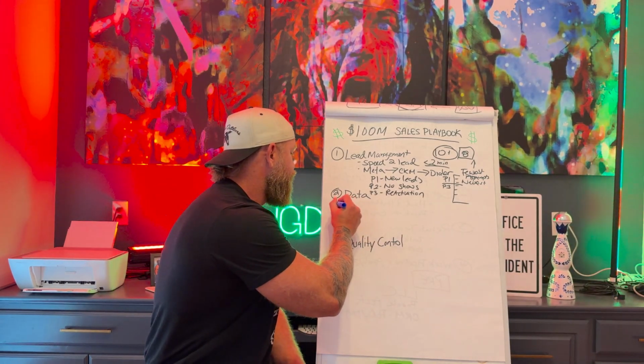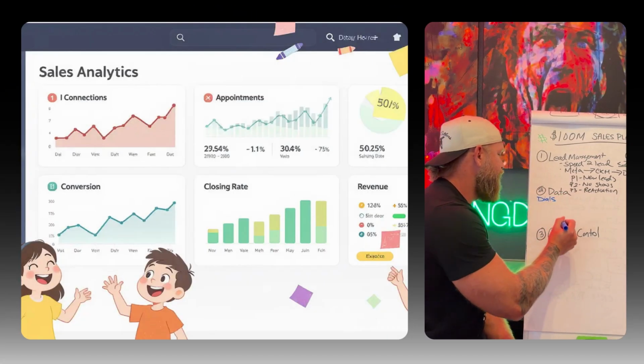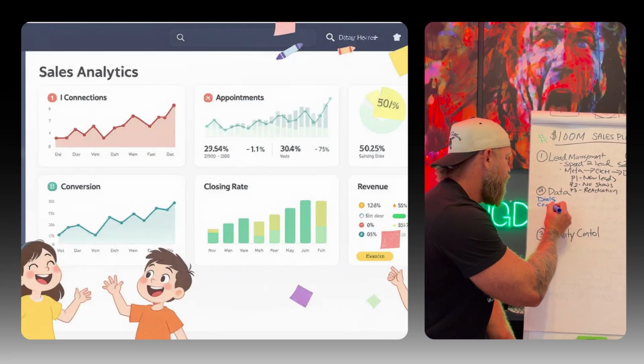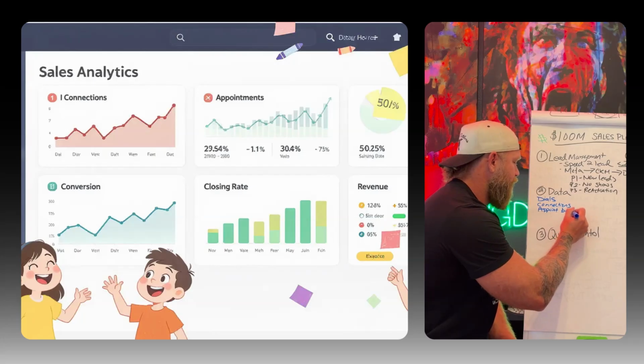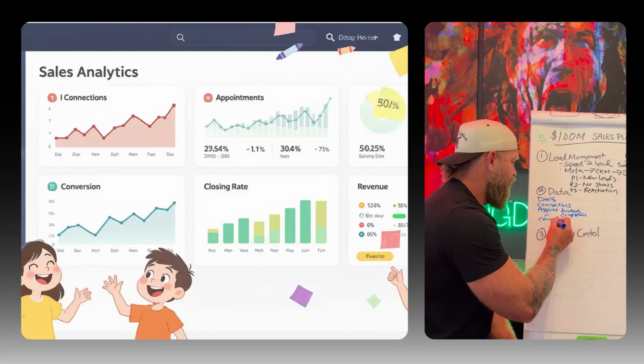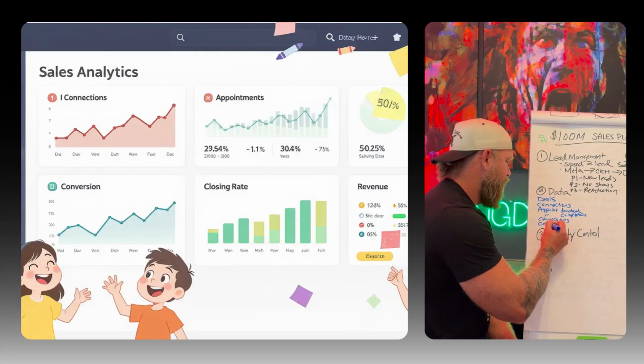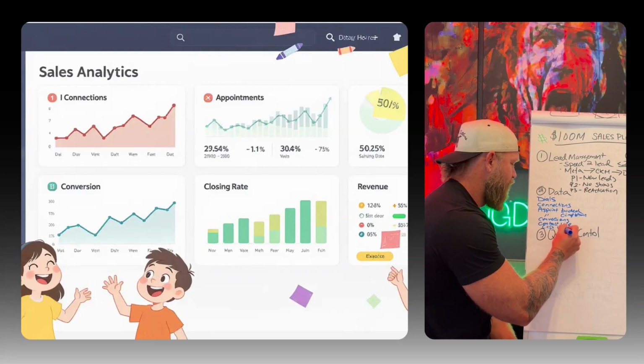And so being able to track dials, connections, appointments booked, appointment completions, which are your shows, your conversions, and then your contract value and your cash value.